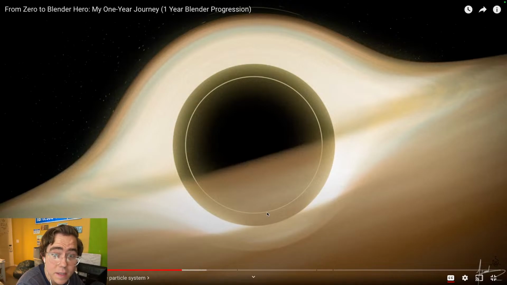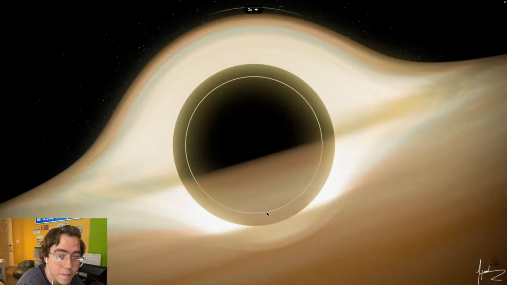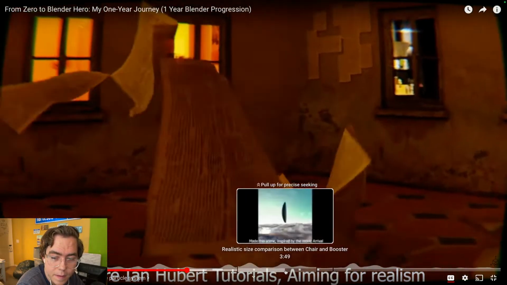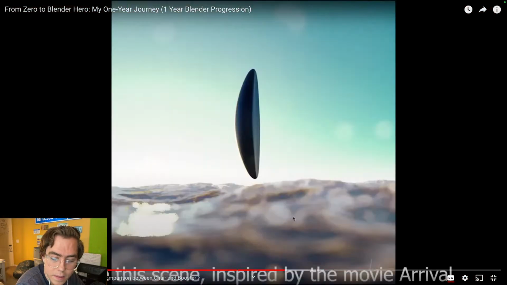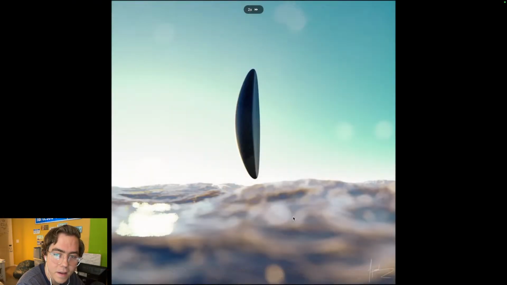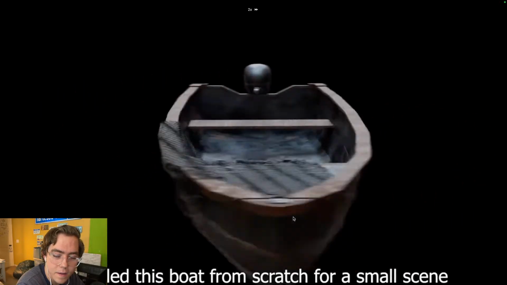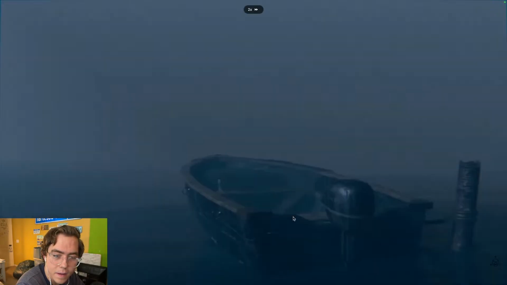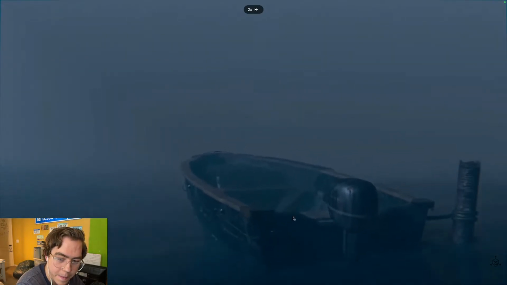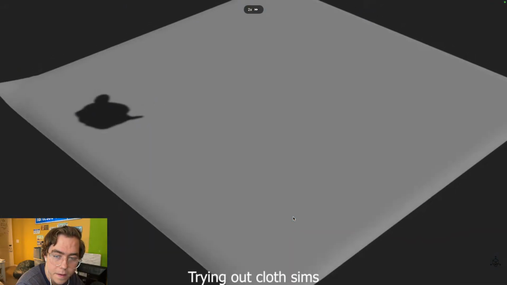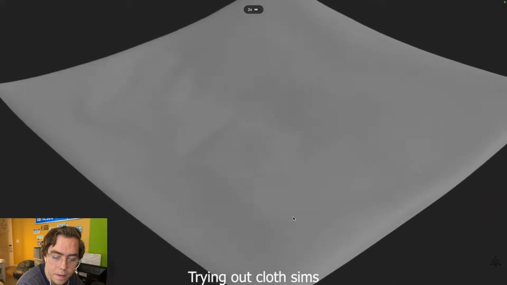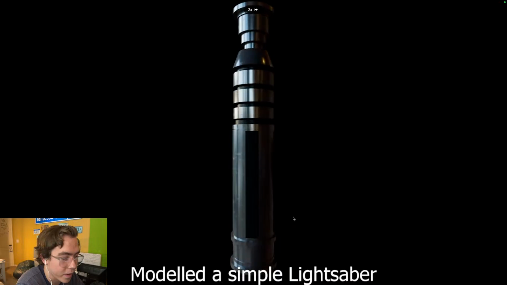Look at this. This is just a few months in. That's insane. Oh, this is the ship from Arrival. I just find it incredible. Cloth simulator. Yeah, I'm nowhere close to any of this level.